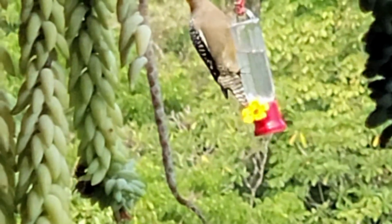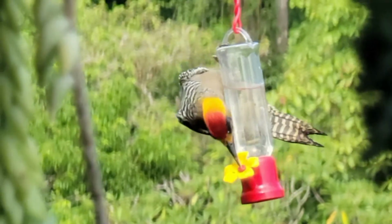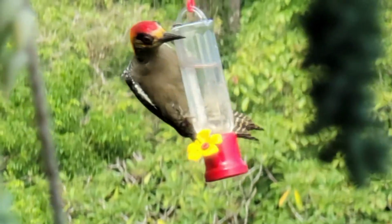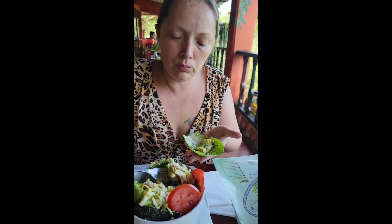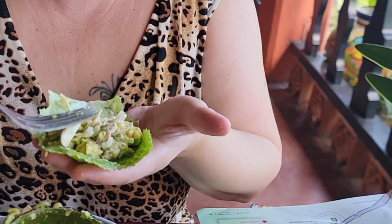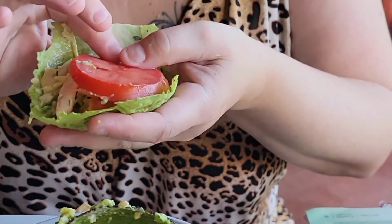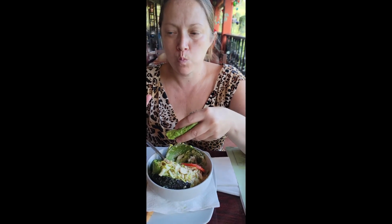We've got ourselves a woodpecker out here on the bird feeder. Oh, he's pretty cool. That's a cool looking woodpecker. So those fish tacos were a little small, but they were really good. And I enjoyed them. Holly's digging in on her avocado still. Make like a little avocado wrap with the chicken salad and lettuce. Yeah, that looks pretty tasty. Let's put a little bit of each on the lettuce and down it goes. Nice. Yeah, it'd be like a lettuce taco. Nice.